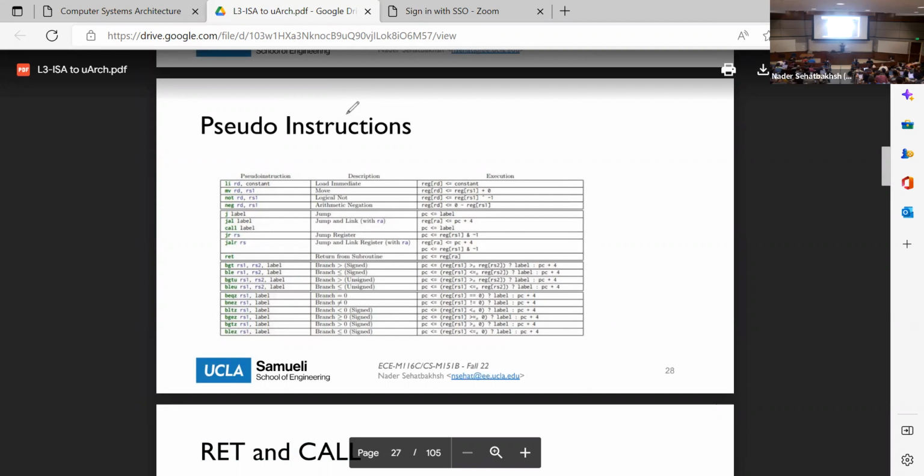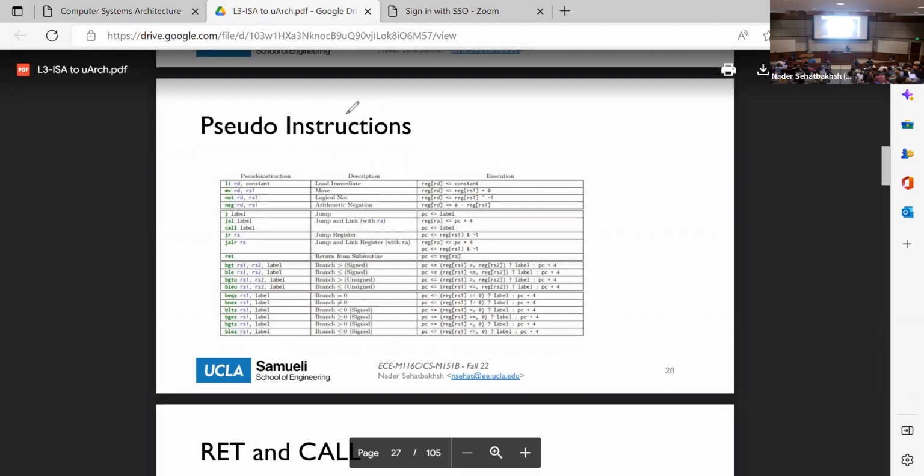That's the only difference between call and JAL. And return is nothing but saying that we don't need to do any linking part. We can just ignore the linking part and we just need the jumping part, right? Because for return, you don't care about the next address. You just want to go back to wherever you were, right?